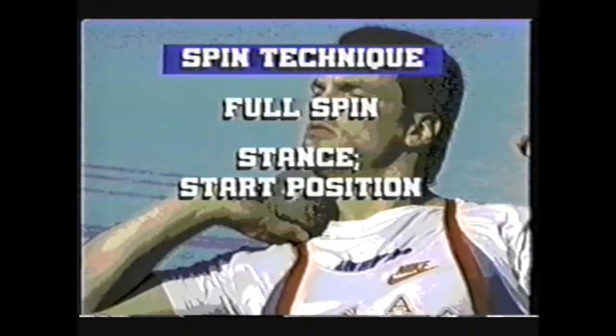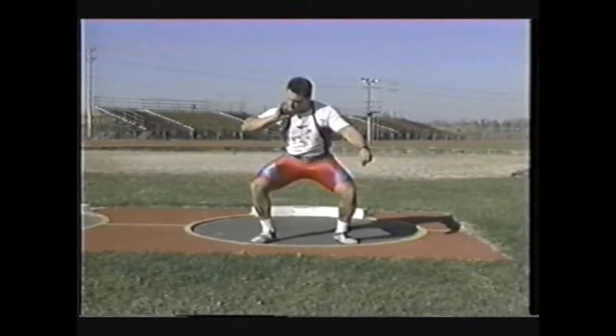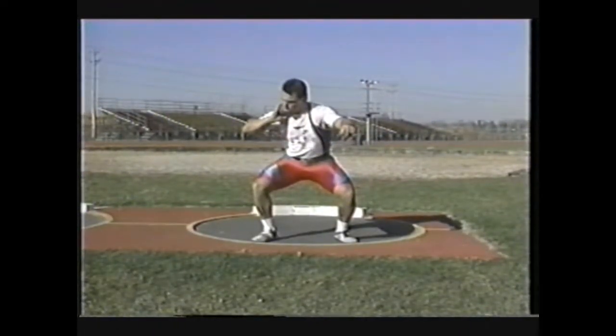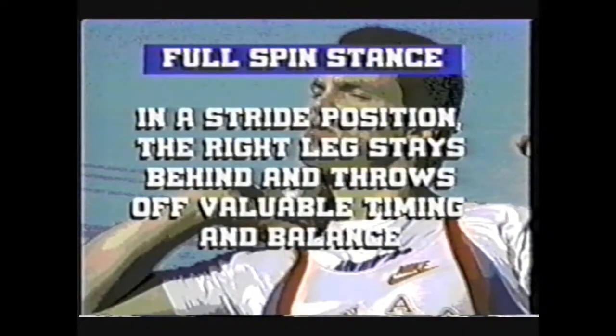Spin technique, full spin, stance, start position. I start by straddling the center line in the back of the circle with my feet slightly wider than shoulder width. The reason I like the feet in a parallel or straddle position versus the right leg back or a stride position is that in a stride position, the right leg stays behind and throws off the valuable timing and balance that is so essential coming out of the back of the circle.